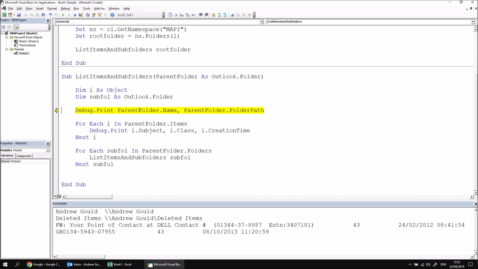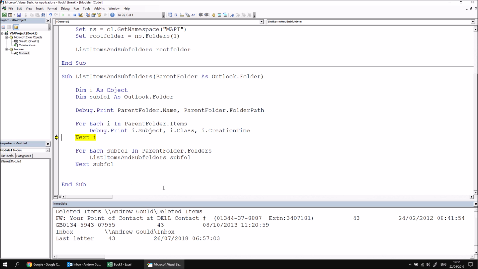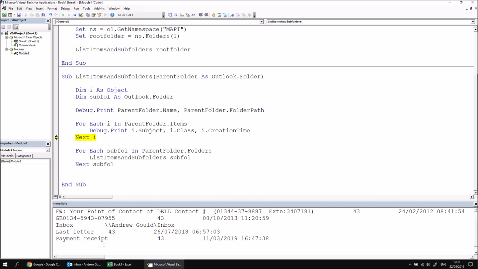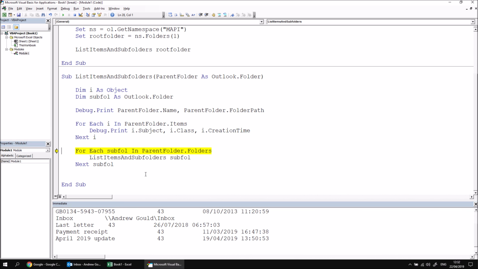So here we're going to loop through the items in the inbox, so I can see that I get the items listed out into the immediate window, and so on and so on and so on. I'm going to stop running this at this point just to avoid going through the many hundreds, maybe thousands of items I have in my Outlook account. I don't really want you to see all of those, it's quite boring. So I'm just going to reset the entire thing. But hopefully you can see at this point that we're going into each individual folder from a given root level. And that's the important part.